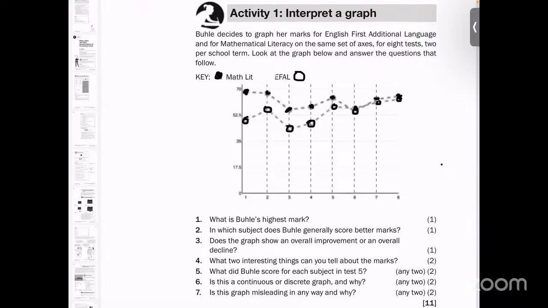Definitely, you'll be writing many tests, and in some you'll be getting higher marks, in others lower marks. But you can see that with the other one, we started from high and then generally trended in the downward direction, and from there it just doesn't improve compared to the first test. And then with the other one, you can see that we started poorly, and then we improved, and then we went down. And then from there, ever since, we have generally been trending upward and closing that gap.